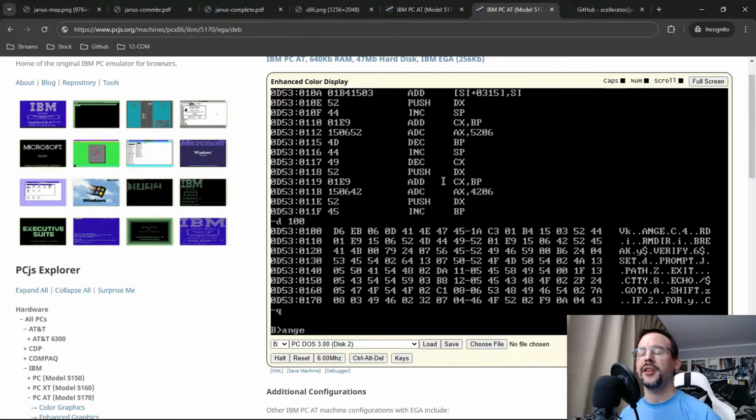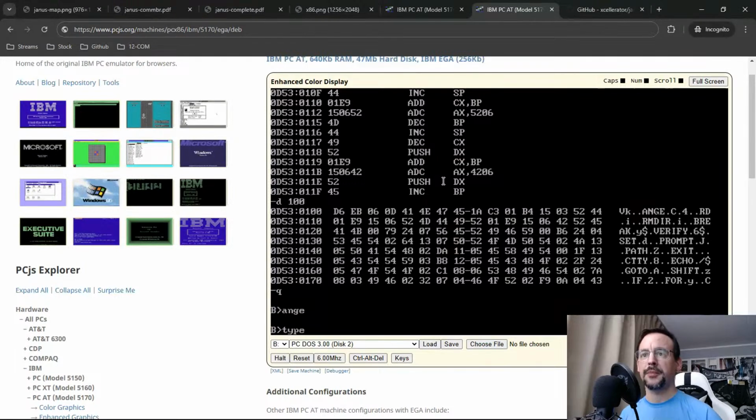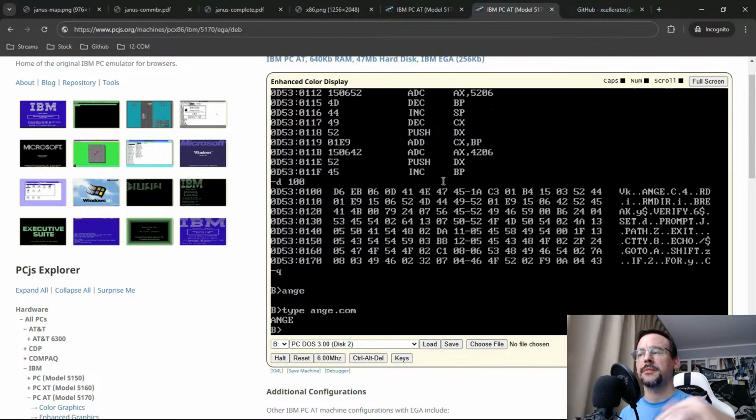So basically, it will not do anything. It will just jump over the text and then return. And if you type ange.com, it displays it because of the same trick. Okay, so as you can see, you have full control of whatever is in the file, as long as the first opcodes are executed. And even here, a case of a slightly undocumented opcode, D6, set AL and carry.